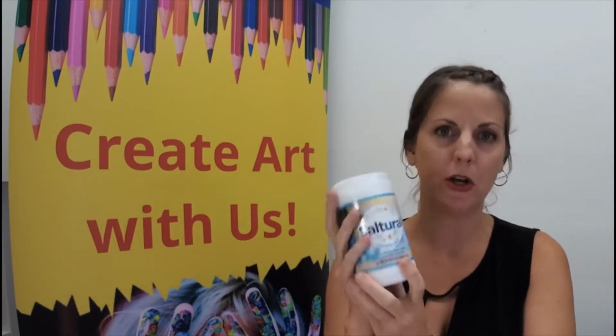Some salt, which comes in all different shaped bottles, but you can get it at the dollar store or the grocery store. And some food coloring. You can use any kind of food coloring. It can be gel, it can be liquid, and if you don't have food coloring, you can also use liquid watercolor paint. So if you have the kind of watercolor paint that's in little tubes, not in a tray, that works really well also. You can get this at the grocery store, the liquid kind. And the last thing that you will need is water.